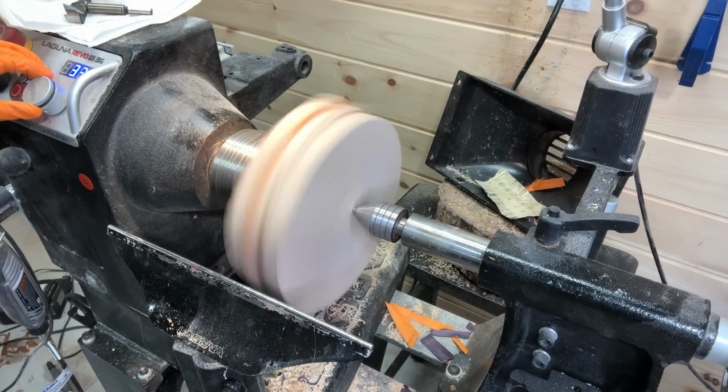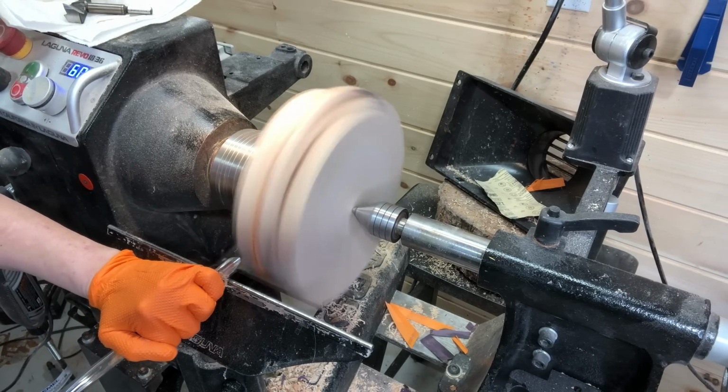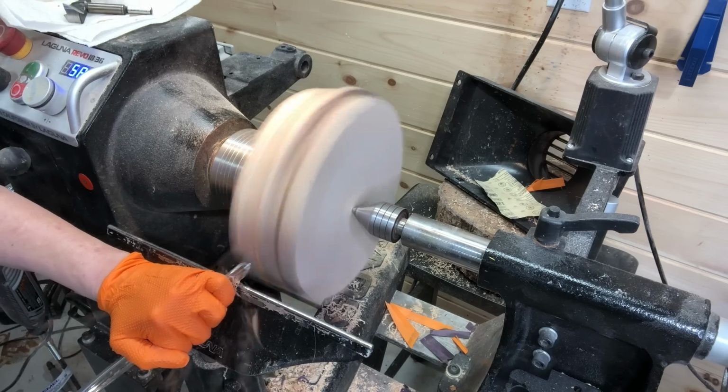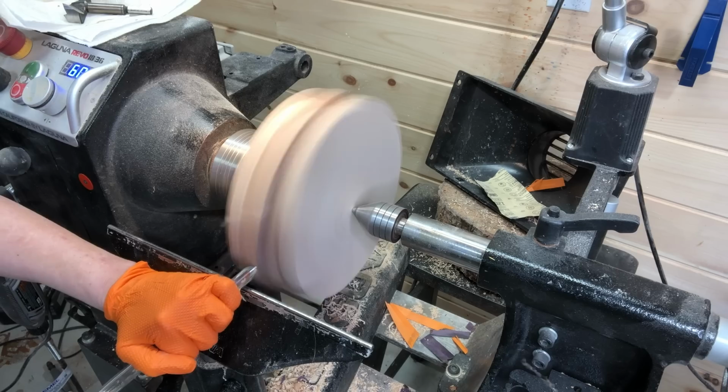Alright, let's get to turning. Turning this first piece here using a bowl gouge and have the lathe at about 550. Once I get it a bit more round, I can speed it up.